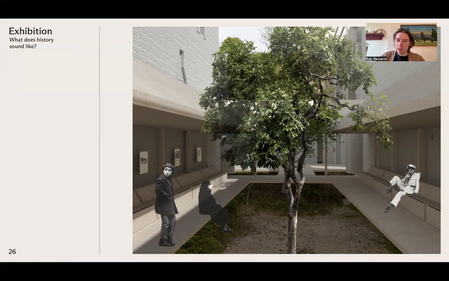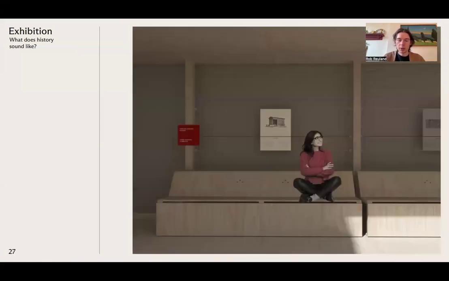We'll have a number of these sound benches, which are going to have the sounds of histories, each organized into different areas based on historical research. We're going to have a soundscape that will represent the different times of history. In this case, you can see depicted here the prehistory, the Roman history. What are some of the sounds that we could have heard at the time? It'll include languages and other activities.